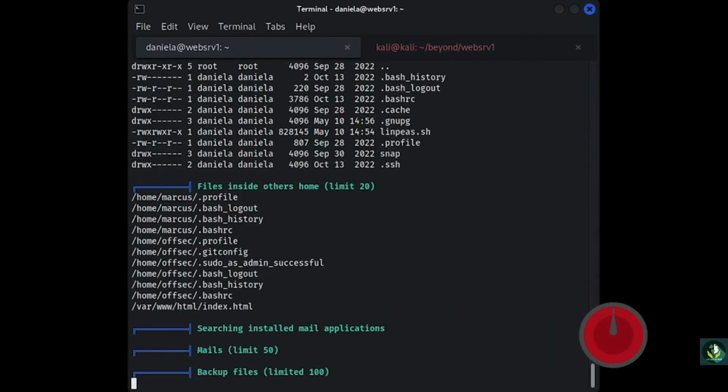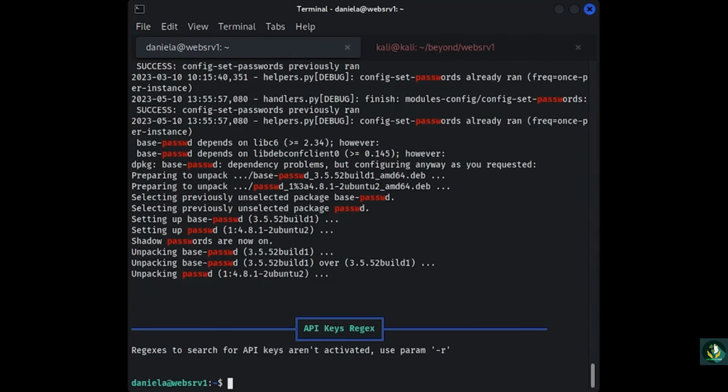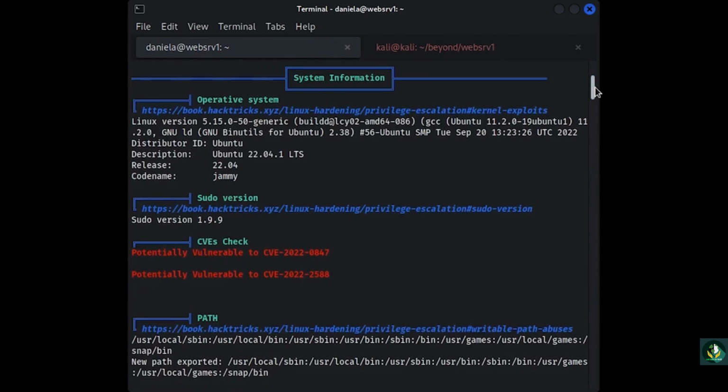Let's review some of the results. We'll begin with the system information. The output confirms that the machine is running Ubuntu 22.04, as we've identified via the OpenSSH service version.